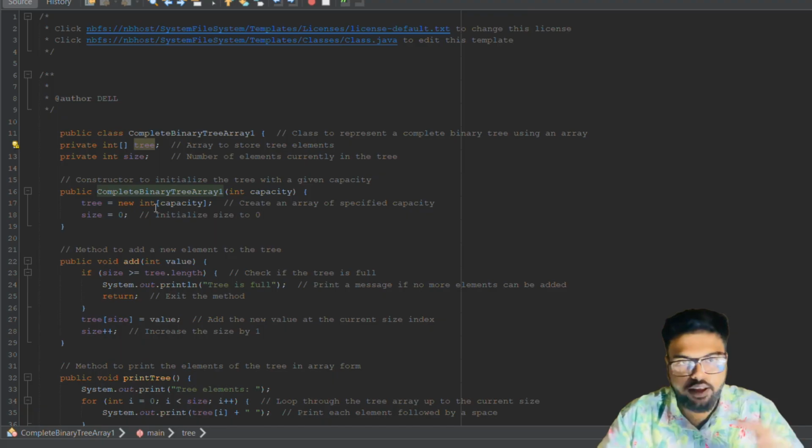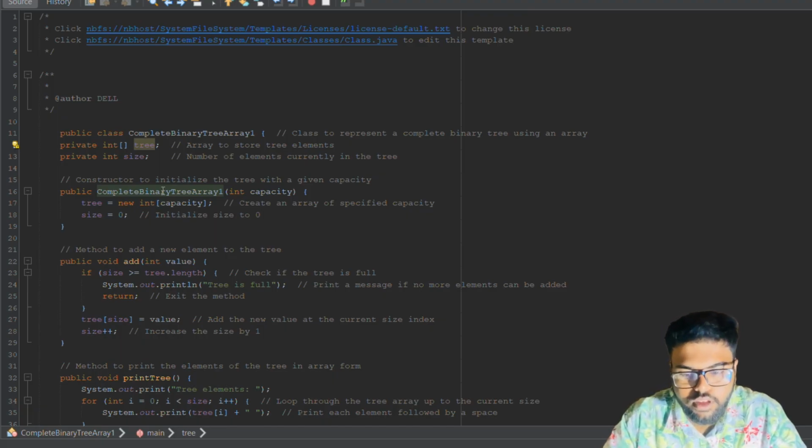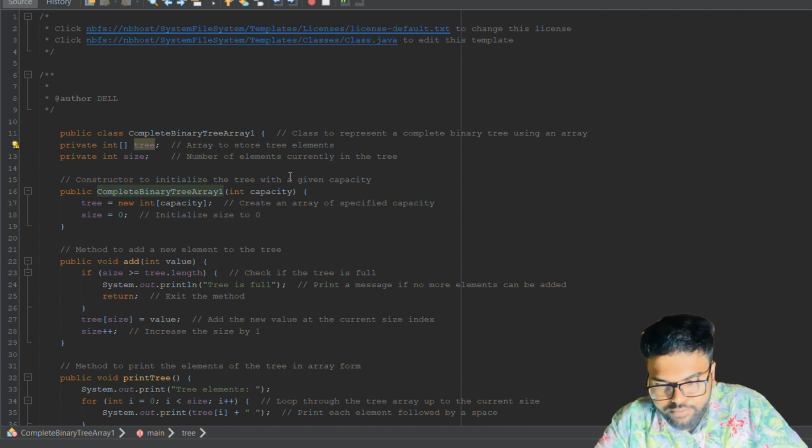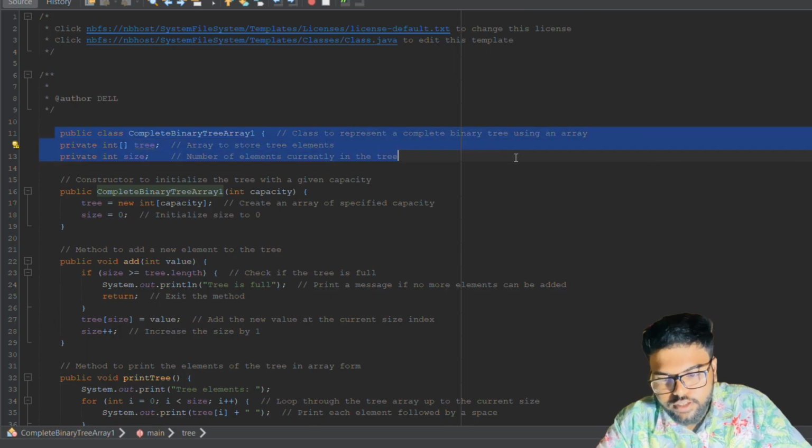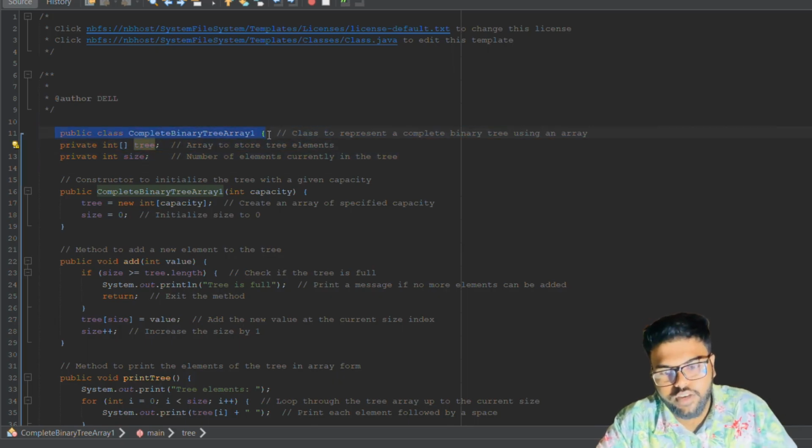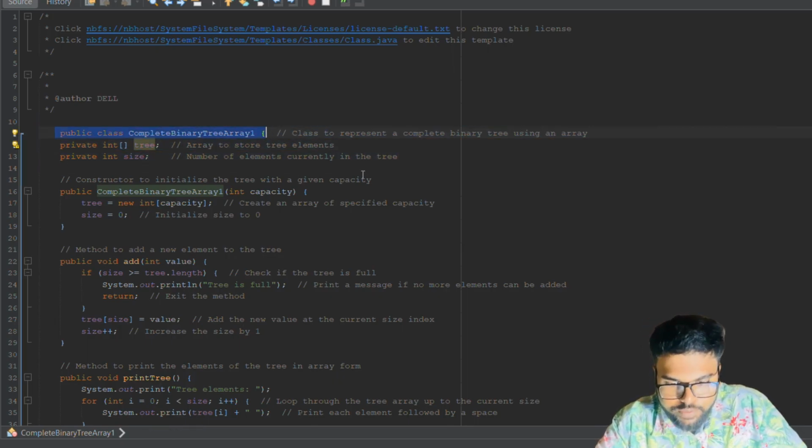I will explain line by line so you can get a good idea how it works. Look at the first line. This creates a Java class to represent a complete binary tree using an array.